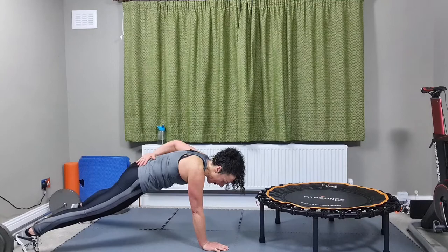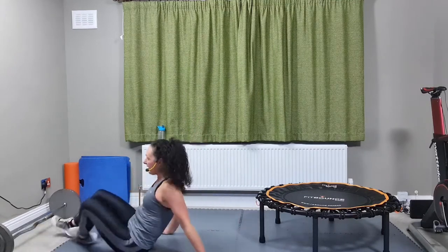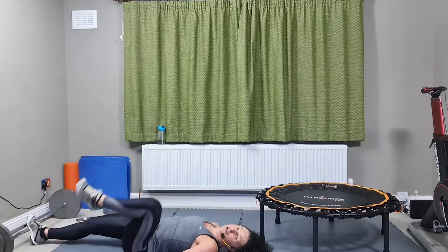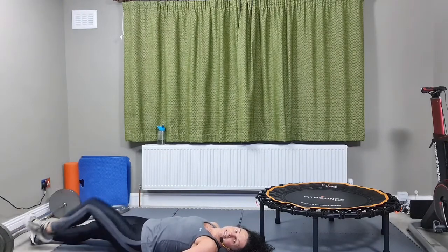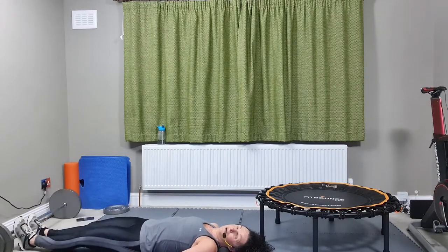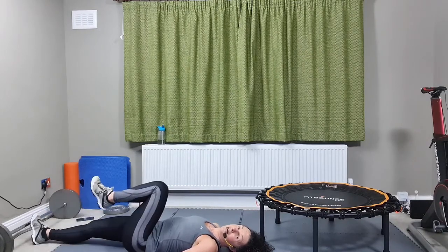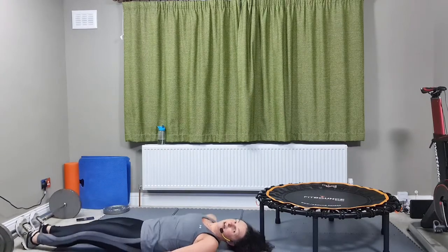The next one, we're lying on the floor, on our back. Bring in that right leg, drop it out to the side, back into centre and extend. Same leg, extend and in. So we lift up, we drop it to the side, back to centre, extend. Curl it in, drop to the side, back to centre, push it out.